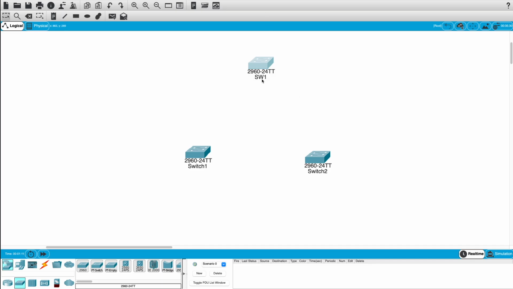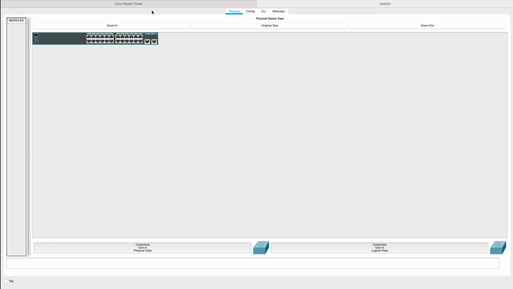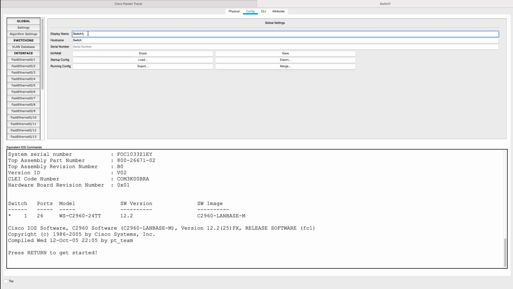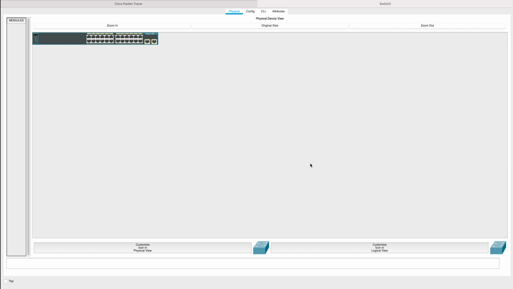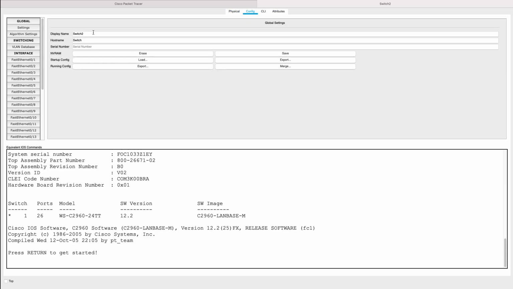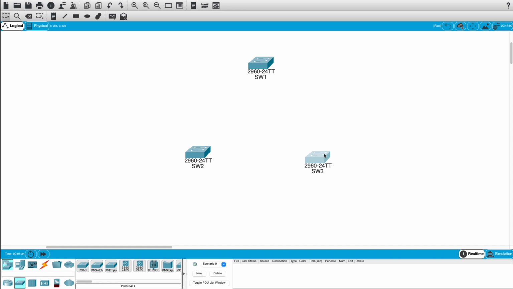And notice it already says SW1 right there. Let's go to this other switch and do something similar. Under config, I'll say, you are SW2. And the host name is, you guessed it, SW2. And we'll close that, one switch to go. And it's going to be SW3. The host name is SW3. And we've got our switches at least named.